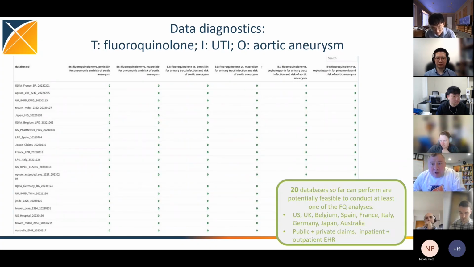And again, I want to encourage those of you who have access to data who have not yet participated. All you have to do is be able to run the database profile tool, and then you'd be part of this list that we can then look at to explore. And I encourage the study leads to take a look at the databases and dive in and explore more about what we see so far.